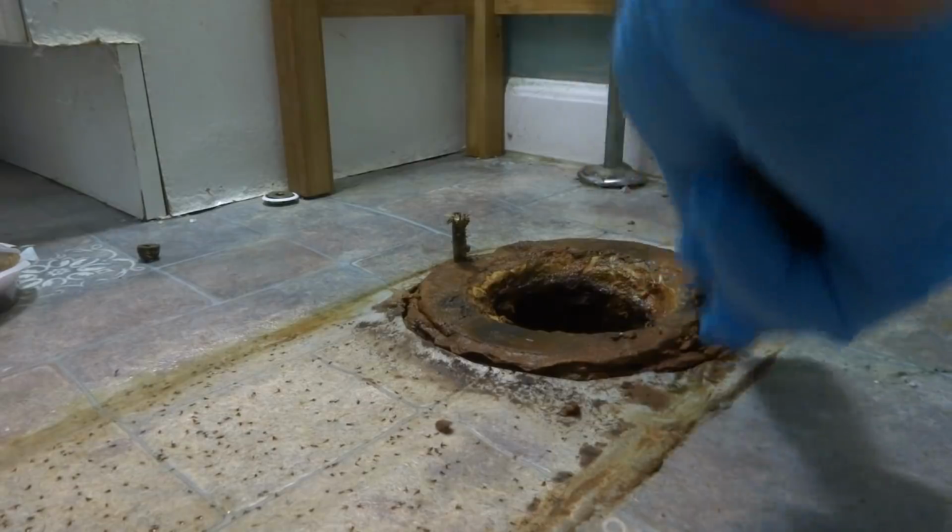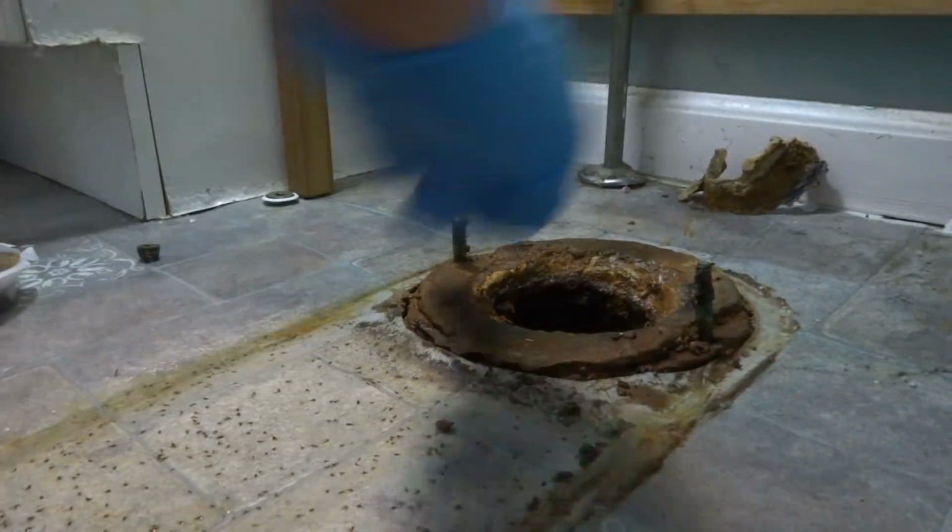Must be enough flange on there, see it? It's a repair flange. I need to put a new wax on there.